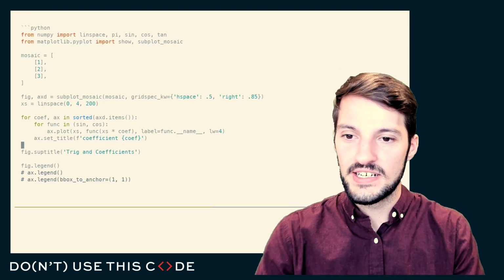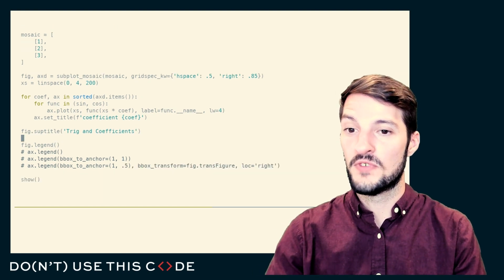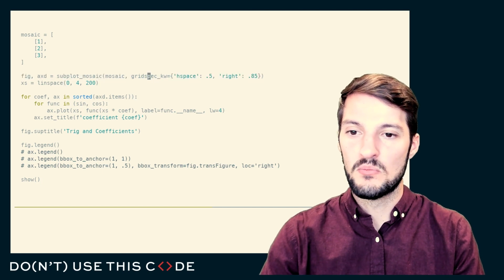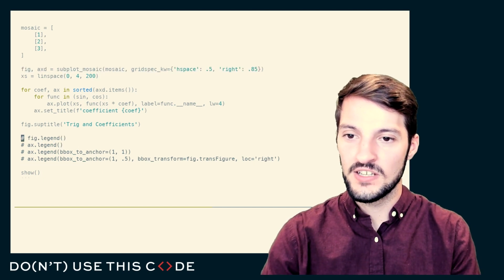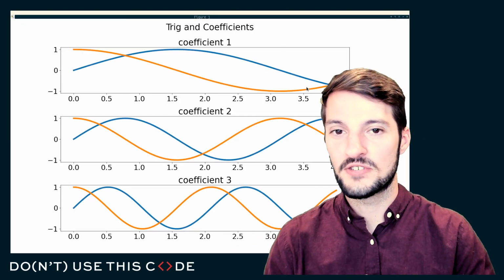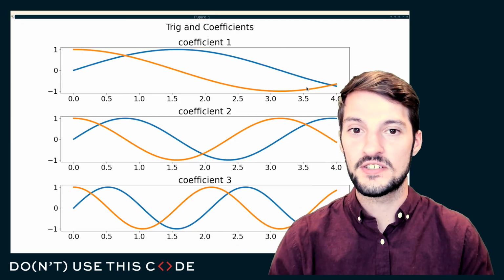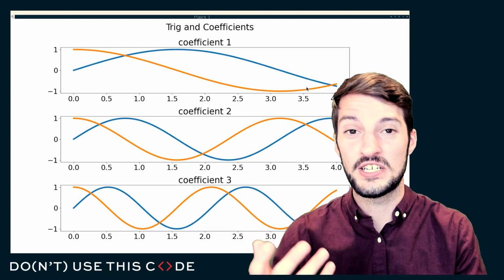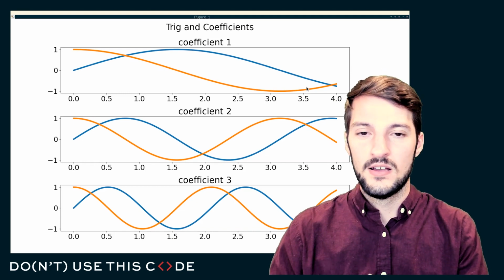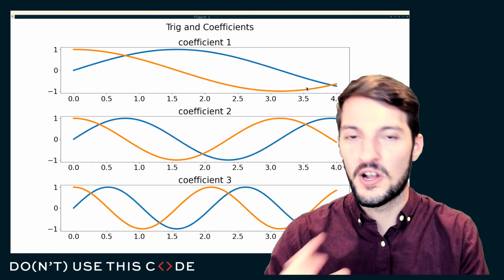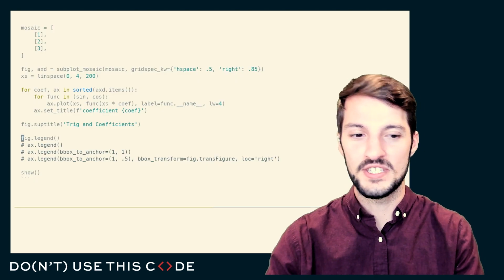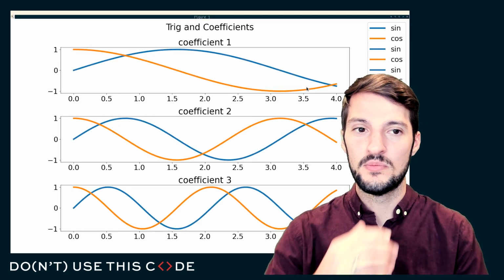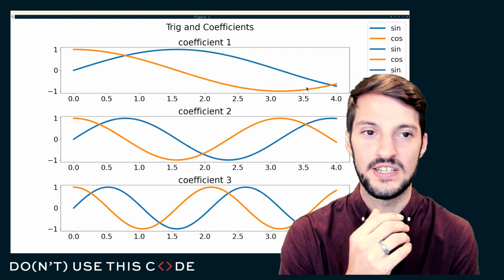Now we can use this idea and we can actually create some very powerful legends, some very powerful layout. And if I want to draw, let's say, multiple axes, I'll show you what this looks like. It's just a bunch of trigonometric functions multiplied by some coefficient here. So sine and cosine times 1, sine and cosine times 2, sine and cosine times 3, just to change the frequency of this wave. Wait a minute. What's blue and what's orange? Oh, right, I need my legend. Since I have 3 plots here that all overlap with the color system, I want to draw them in a way on my figure such that they're all represented.